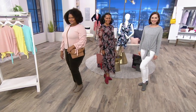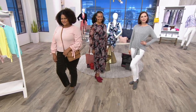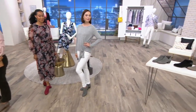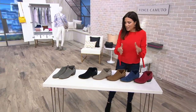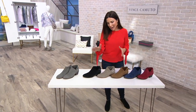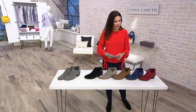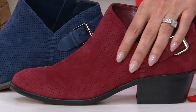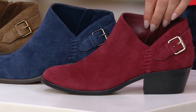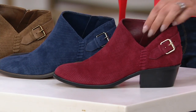Let me take you through the colors. This is one boot where I think ladies should probably agree, you might actually want to get more than one color. Some things, you only need one color. I wouldn't even recommend two. But in a boot this wearable, maybe you get a black and then another color because you will live in these. In fact, Courtney Kendabi was saying that her mom got them last year and is constantly talking about how comfortable they were. So I hope she's watching. She gets another pair. This is the Beaujolais, which is this beautiful burgundy color.